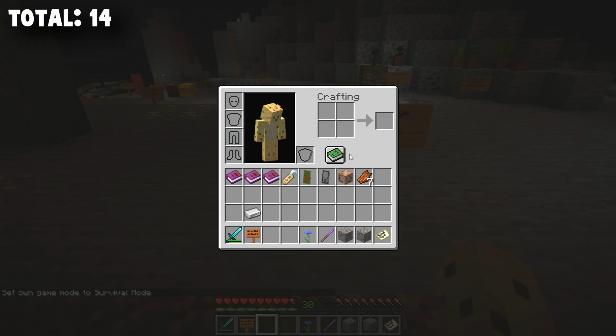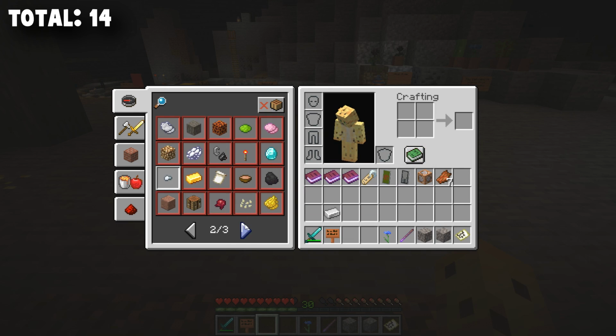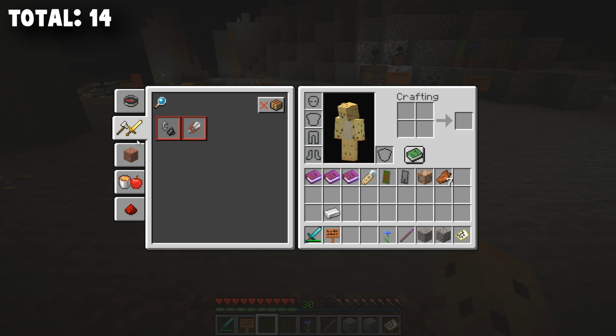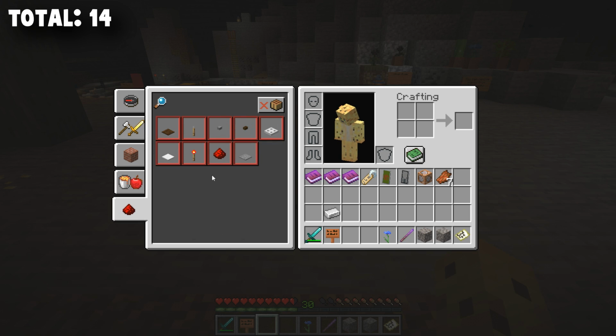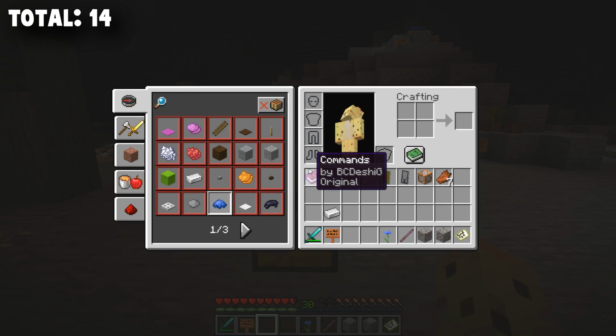Another difference is something called the Knowledge Book in Minecraft Java Edition. As you can see, it shows you various recipes, you know, and the crafting recipe system as a whole is very, very different. Again, I don't need to explain this one too much, but crafting is very different across versions, and some people might prefer the way it works in Java.